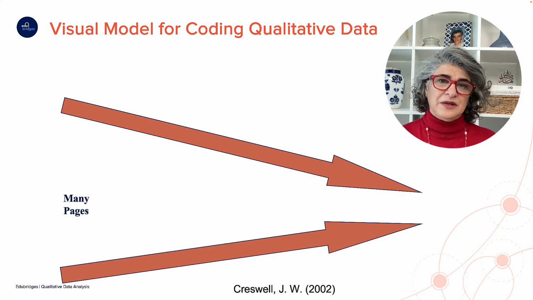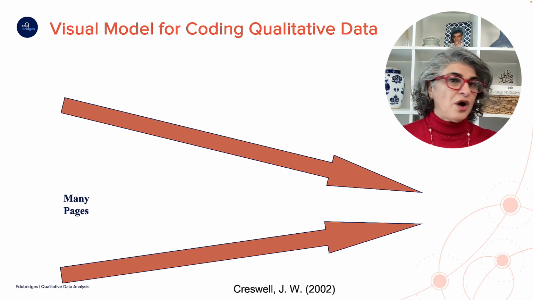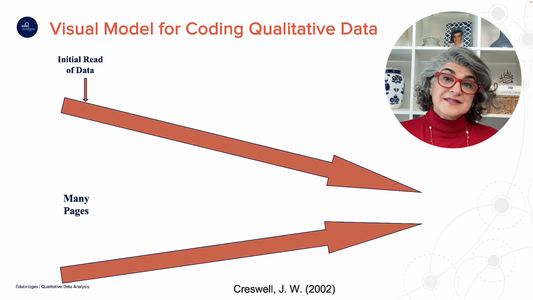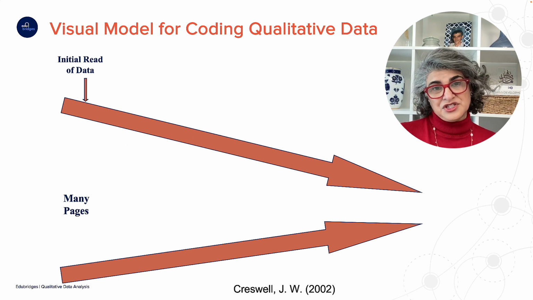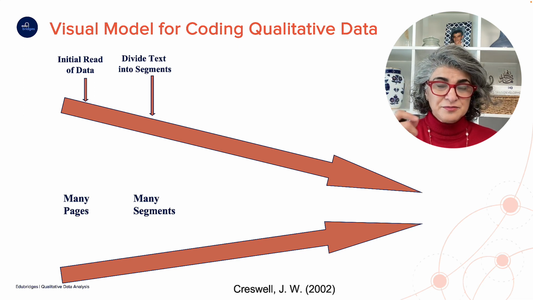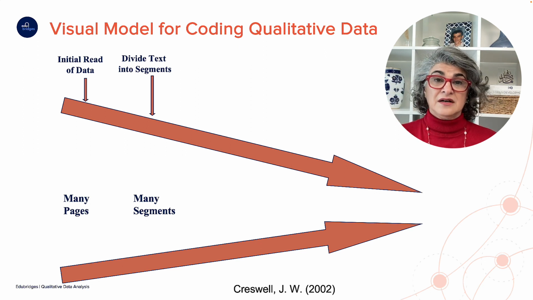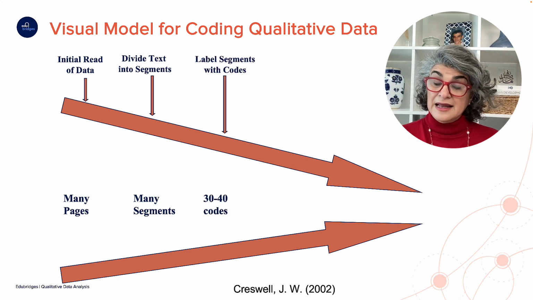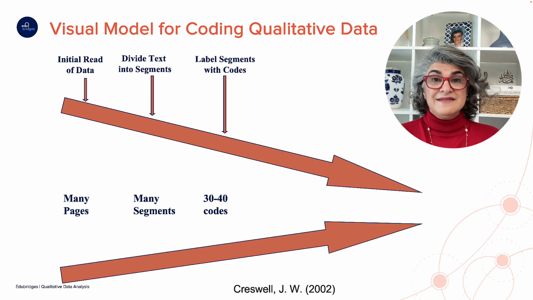We always start with many pages or with many audio snippets. This is the initial read. We start with an initial read. Then we move to dividing the text into sections or segments. As we all know, when we're doing the interview or having a discussion, there is a lot of filler words or filler information that we might not need and might not be relevant to our topic. So I start by identifying those segments that are of relevance to my topic. I'll have many, but it is already less in number.